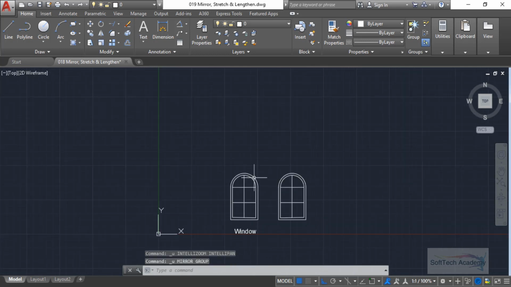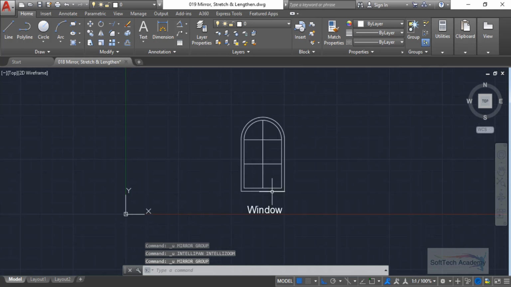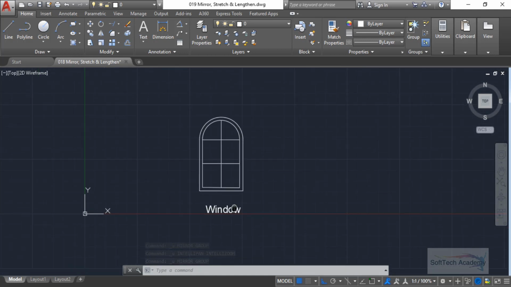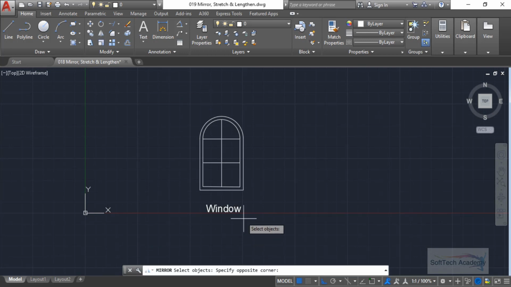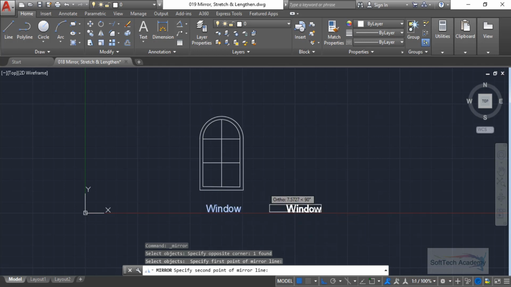Let's go to the initial stage of the geometry, and here it is. Now let's apply the mirror command to the window as well. Select the window option and press enter and specify the mirror line, and let's click no this time.